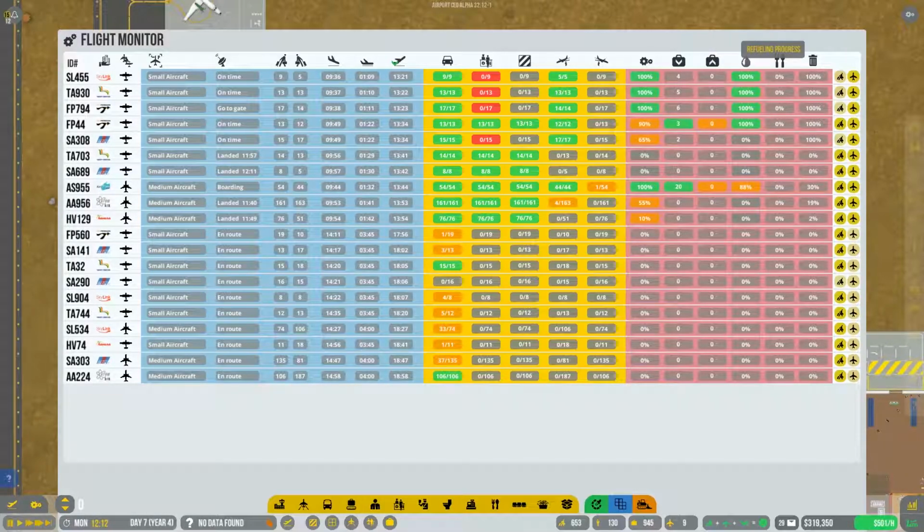So we have refueling done. We don't have unloaded baggage on all the flights here that are leaving very soon actually, so we're a little bit late on that, but we have for FP44 small aircraft here working very good. We have everything done here except boarding with 1 hour to spare, so that's actually very nice. So what more can we do?